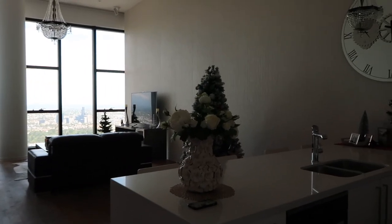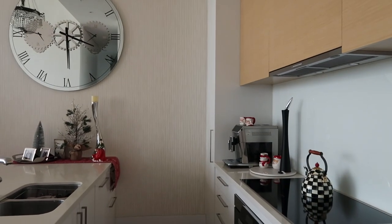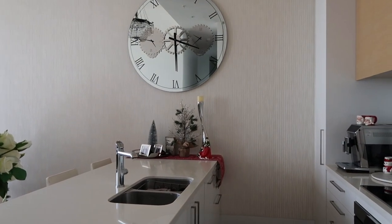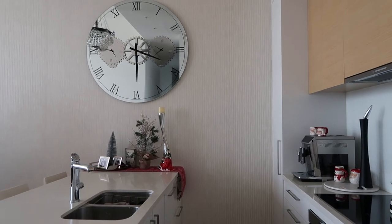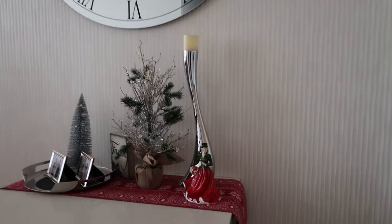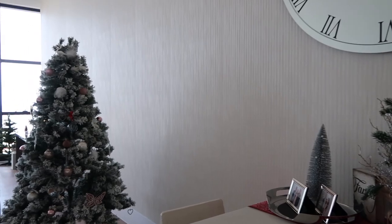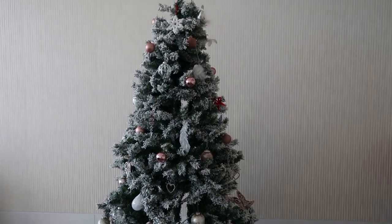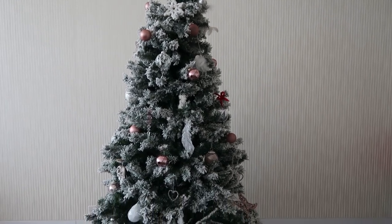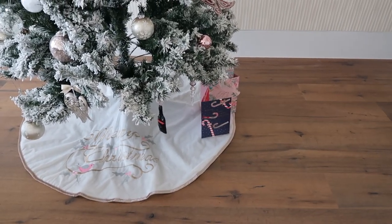I want to show you what it looks like when you walk into my apartment. We have the Christmas mugs over there by the coffee machine, a table runner, a couple of trees, and this Wedgwood figure — a woman holding a present, which is very cute and festive. Here's the tree and I'm so happy with how it's looking. I love the color combination and all of the colors tie in beautifully. We've also got the first card and present under the tree.